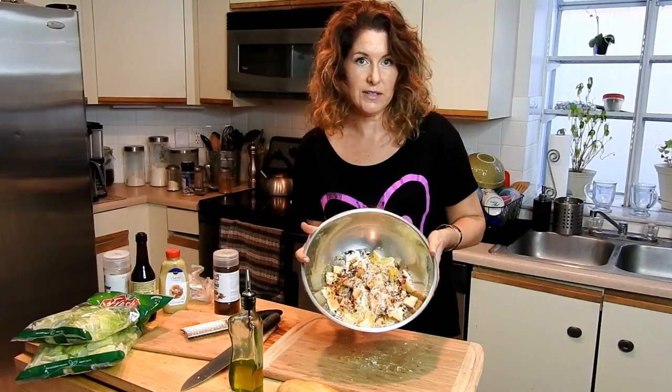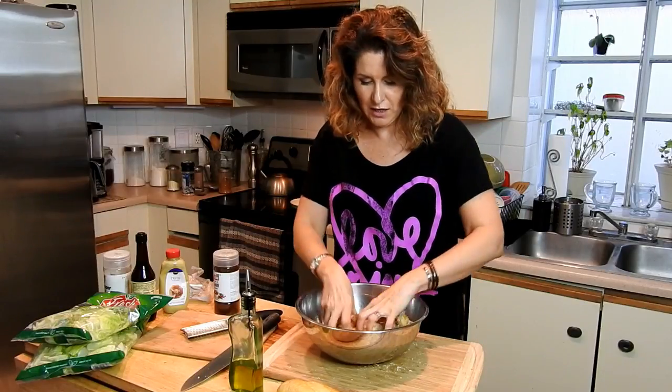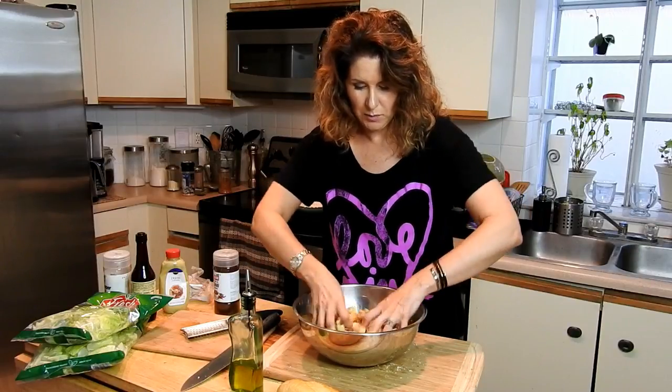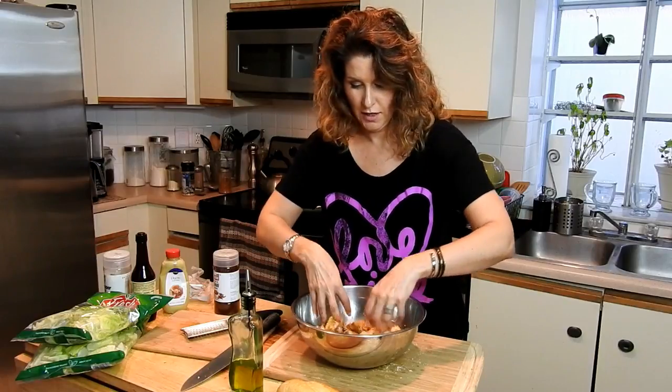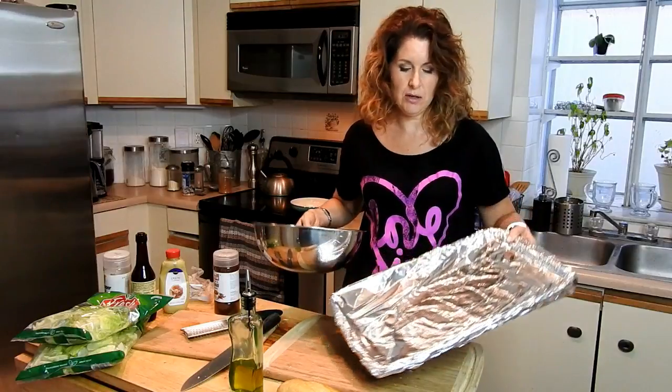And you can see what that looks like. I use my hands. You could use spoons if you want to toss, but I take my rings off and I get in there and coat the olive oil, the chili powder, the Parmesan cheese, and the clove of garlic is in there. Okay. And I'm going to put it on a baking sheet that I covered with foil to make cleanup easy.